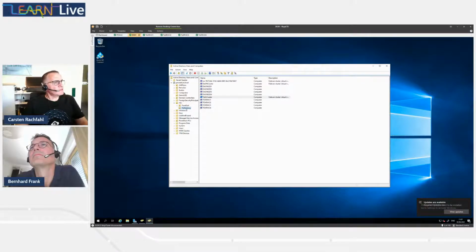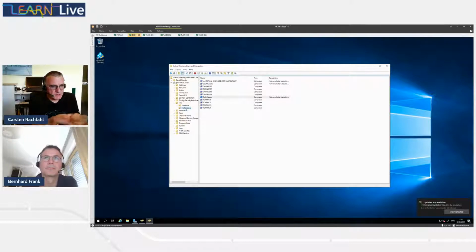If you move your cluster into an OU, when it installs the cluster-aware updating role, it needs a computer account. It creates a computer account, and with the rights of this computer account, cluster-aware updating is running. So I'm not creating this computer account, the cluster is. And for the cluster to do that in this OU, it has to have the rights to do that.